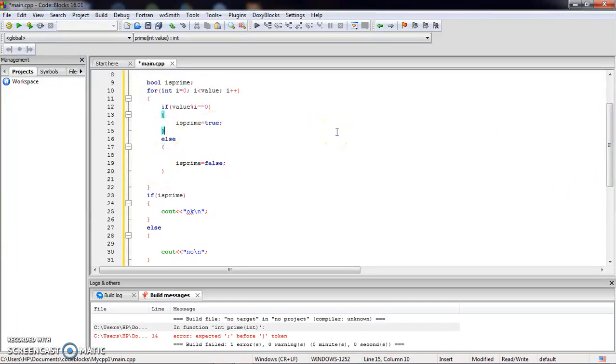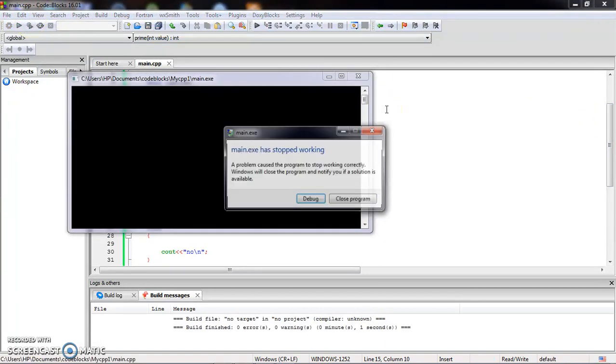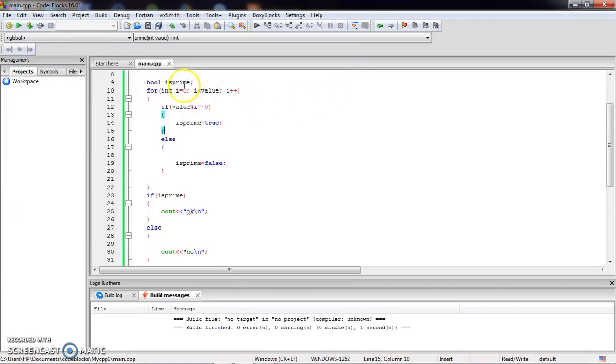So what we are going to do now is run this, and you see that we're having a compilation error. You can't convert integer to boolean. You can't even mix integer and boolean together in a function. And a function always returns something, like I told you in my previous tutorial when I made mention of functions. A function must return a value.